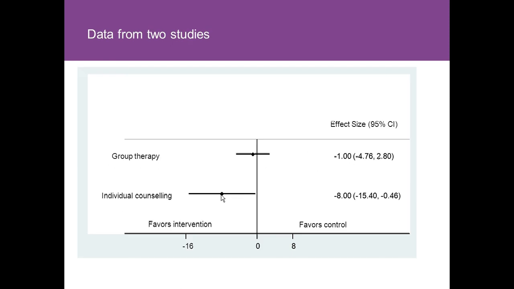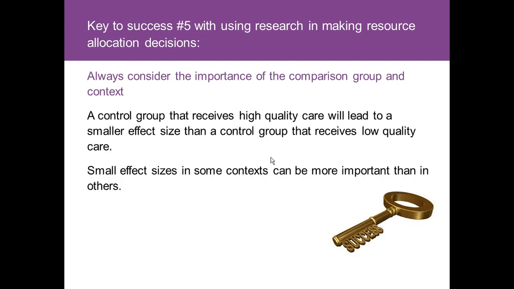So what we're looking at here in the group therapy study is really group therapy compared to a form of individual counselling with their general practitioner. Does that change how we interpret these particular studies? Well, of course it does. So it's always important to consider the comparison group and the context of the research where it was conducted. A control group that receives high quality care will lead to a smaller effect size than a control group that receives low quality care. And small effect sizes in some contexts can be more important than in other contexts.